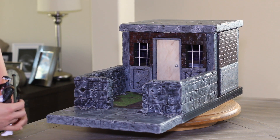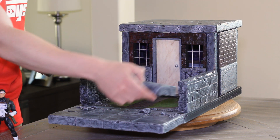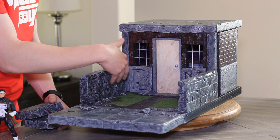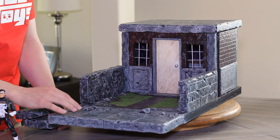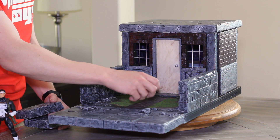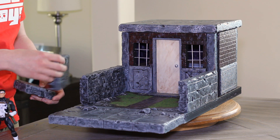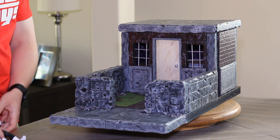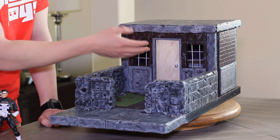I'll get the Punisher out of here for a minute and just describe this to you guys. The whole thing is magnetized, so these cinder block walls come off where you can see there's some debris and different things that have come off during the battle scene that are down here on the ground. These are actually foam pieces and, believe it or not, cat litter for some of the smaller stuff that's just been glued down and then sealed. I've got turf or flock for some sparsely distributed grass here on the front yard area, and then you've got some windows here with metal bars so that people can't easily get in.